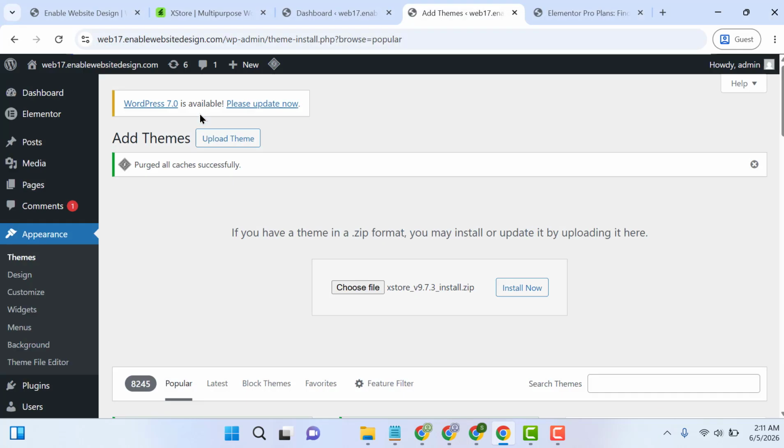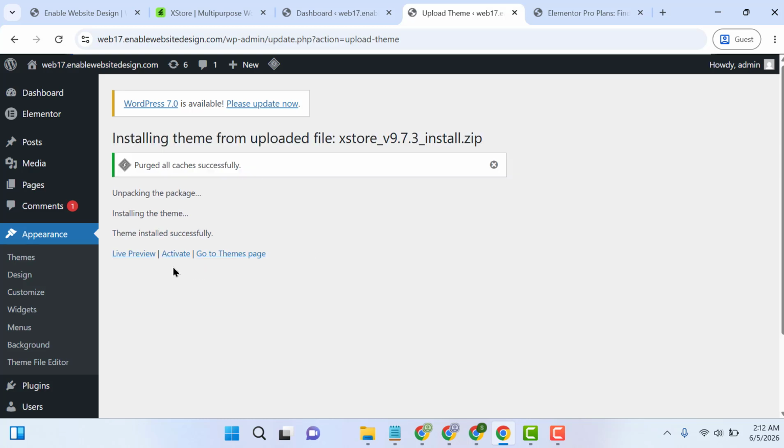Let me go back. This one is the theme file. Just click on the install button. Theme is installed. Click here activate button.